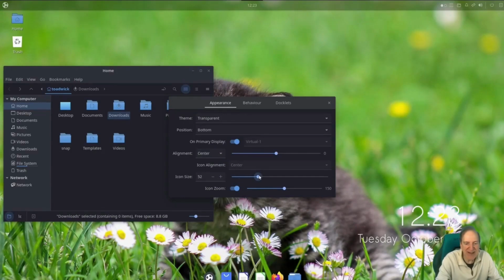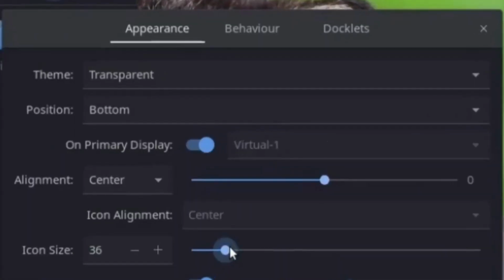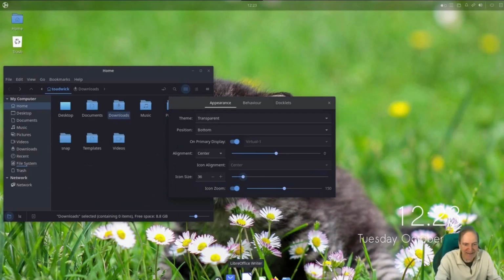And then here we got our icon sizes, so you can make them really big, or you can have them really small. And I think that was around the default. There's around 36. And then this controls our icon zoom. If it's off, there's no zoom. When it's on, here you can set the intensity. So there's a little bit of zoom. There's a lot of zoom. So really cool. And I think the default was around 150, which I think is just right. It's the perfect amount of zoom, I think.